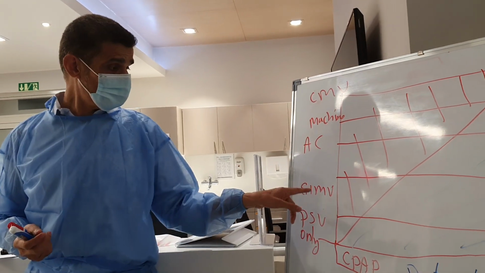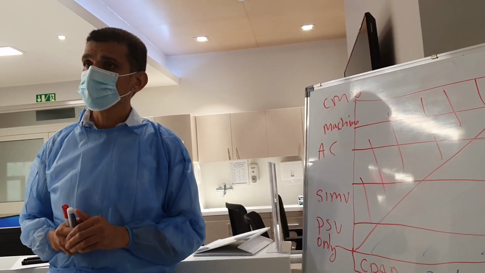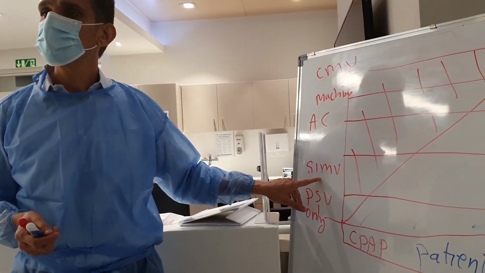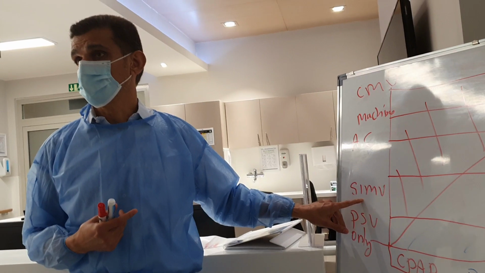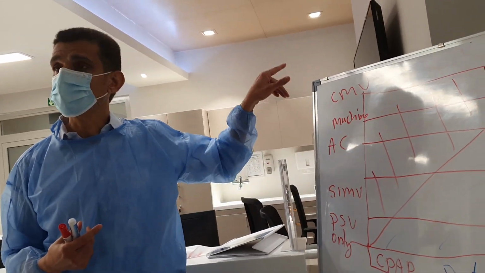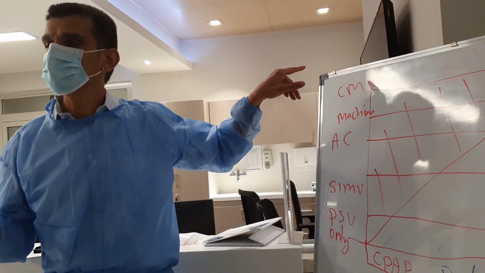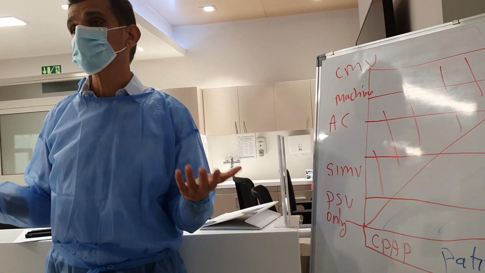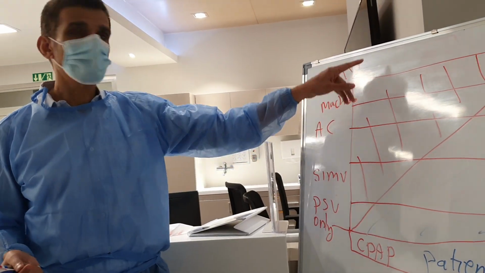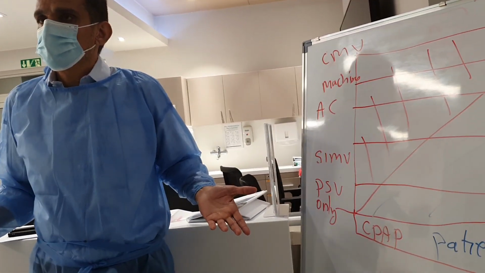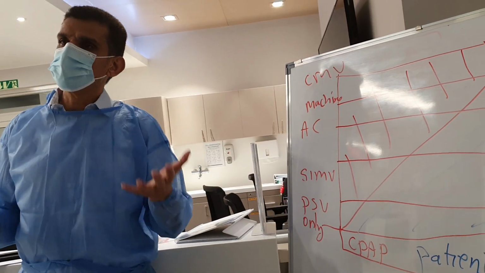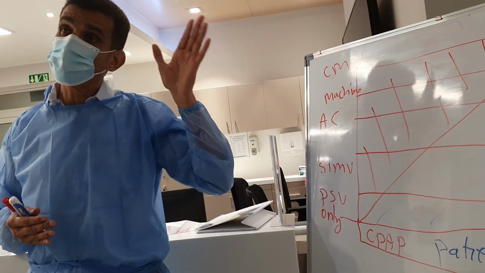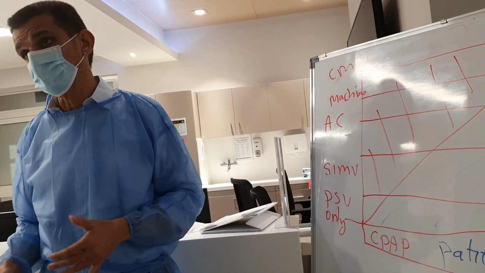You got it? But if you are here and the CO2 is 80 and the patient is not breathing, and you are giving a rate of 30 on SIMV, what do you need? To increase the SIMV rate? The patient is tired, he's not helping. You need to go to assisted control. If the patient is comatose or completely sedated, you go to CMV. You got it? So it depends on what you want to do, depending on the variables we've talked about: how we start, how we sustain, and how we stop.